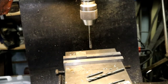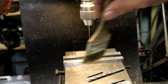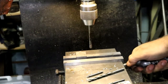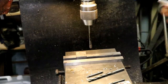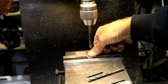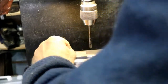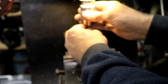And put parallel in there. Brush the chips out first. Get in there with that. Slide it up against the stop. Lock her down. Take the parallel out. Center drill. Shift back up to high.